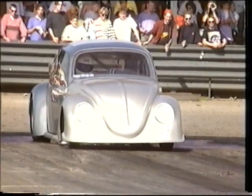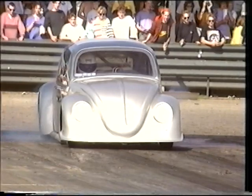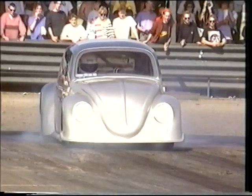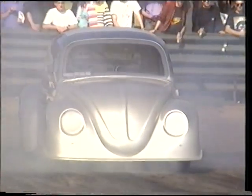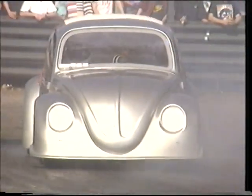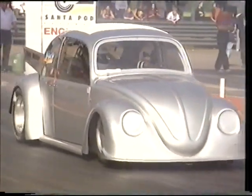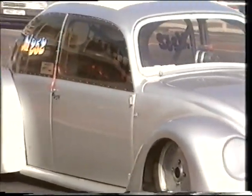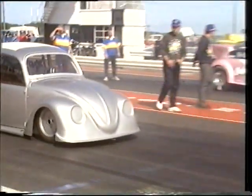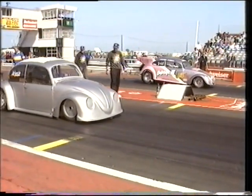Nick, not quite the seasoned campaigner of Paul Hughes. Of course, Paul also campaigned the Speedster and has got a very checkered career in very many forms of motorsport. Nick Beaumont, he's the man enjoying his first season with this car. A very radical looking car, lowered right down to the ground. The big wing on the back, very much almost a junior pro modified, if you like. And he really is going to have his hands full here in this first round of our Quick 8.